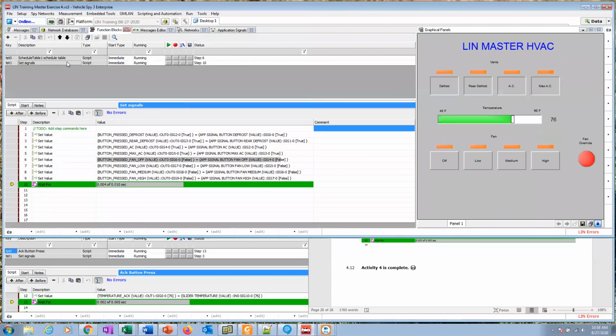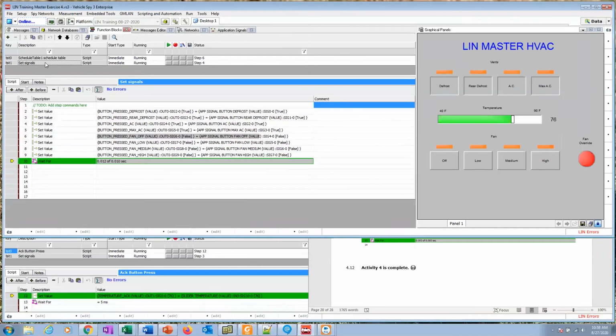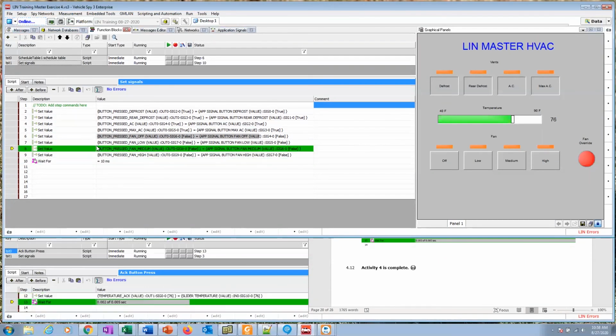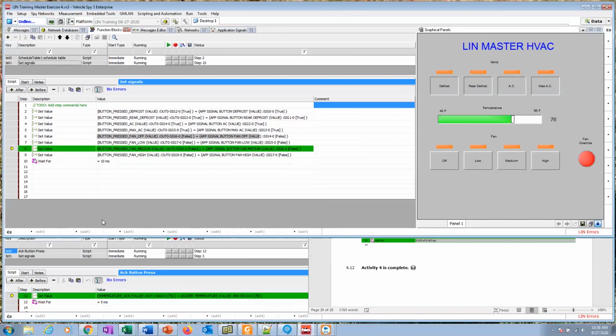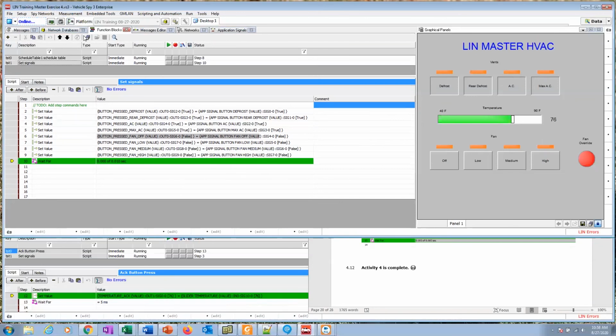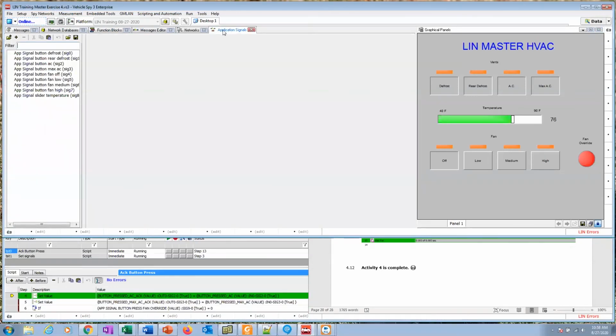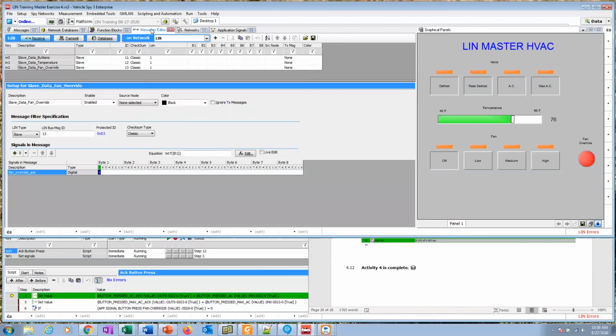Bring this down. Why am I not seeing it? What am I doing wrong here? So LIN training master 4. There's the application signals, message editor.